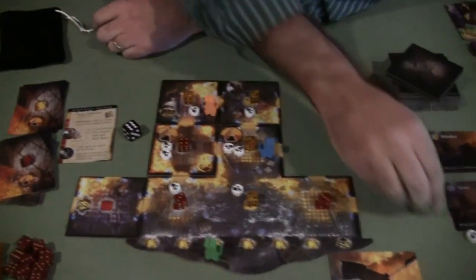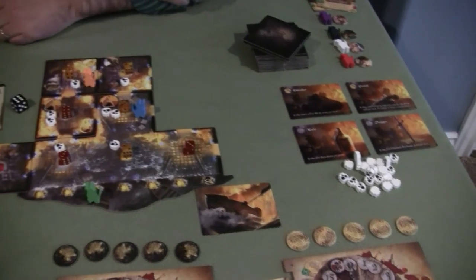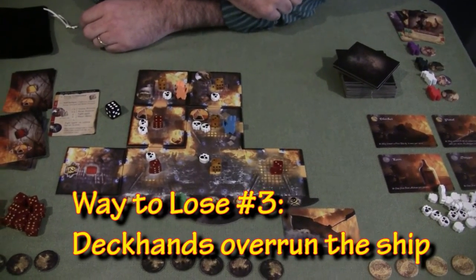It only goes into rooms that are less. So there's a little bit of hope for you. But as you can see, there's a limited supply of deckhands. And if there's no more deckhands available to draw, you lose. Exactly. You lose because you're overrun by deckhands.